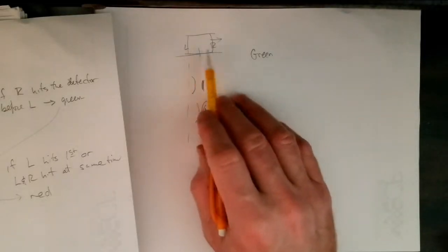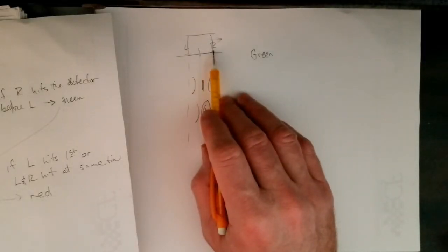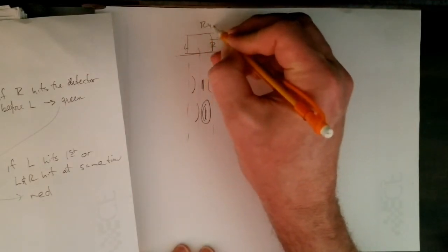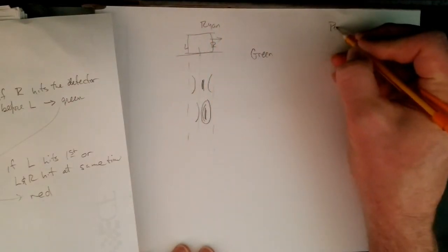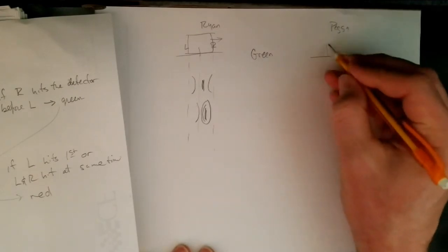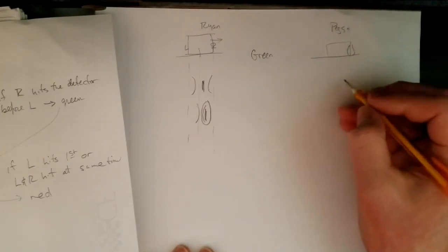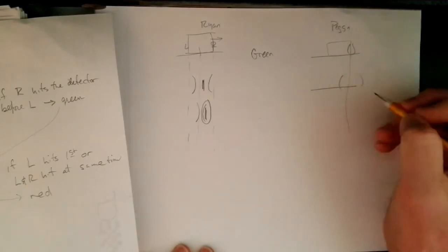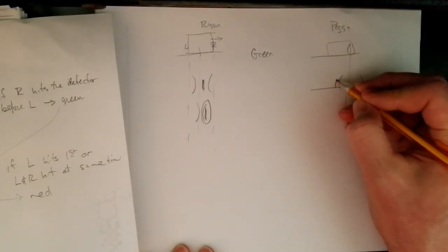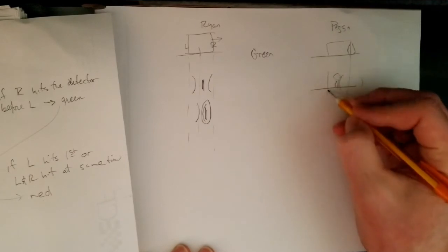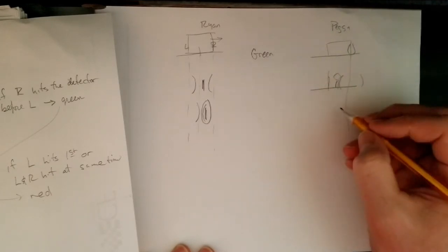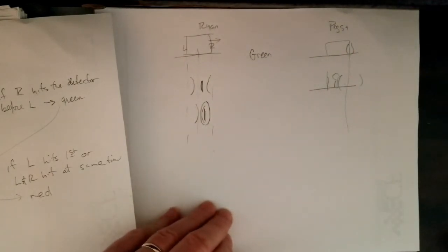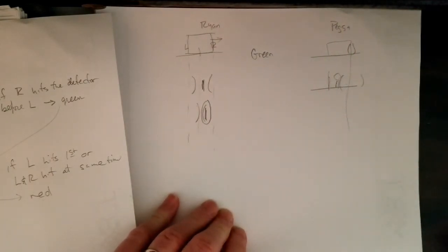Since neither of these are moving from Peggy's point of view, this is Ryan's point of view. From Peggy's point of view, right will go off. And so that light is traveling outwards. Here's the detector. And then left goes off. And so right goes off before left does. And the question is, can we actually come up with math to back this up?